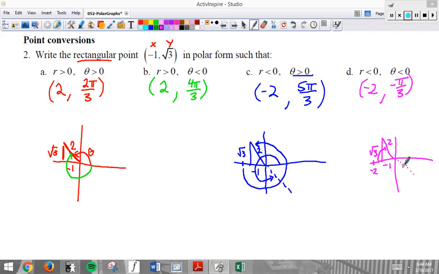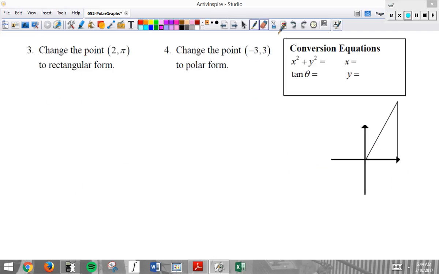You want to get to here, you have to go -pi over 3. And then you count backwards 1, 2. However you want to think about it, I'm so sorry if you have to watch these 2 slides more than once. I'm sure it'll take a long time in class to explain it. Alright, now the easier ones.